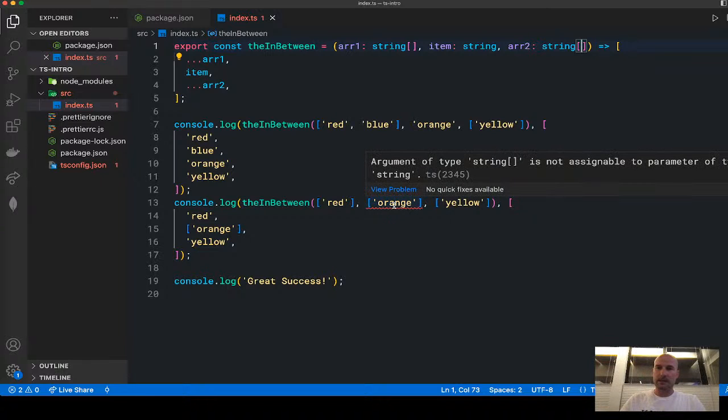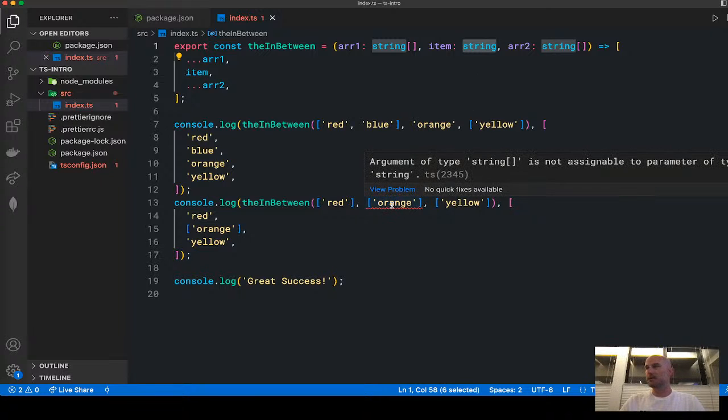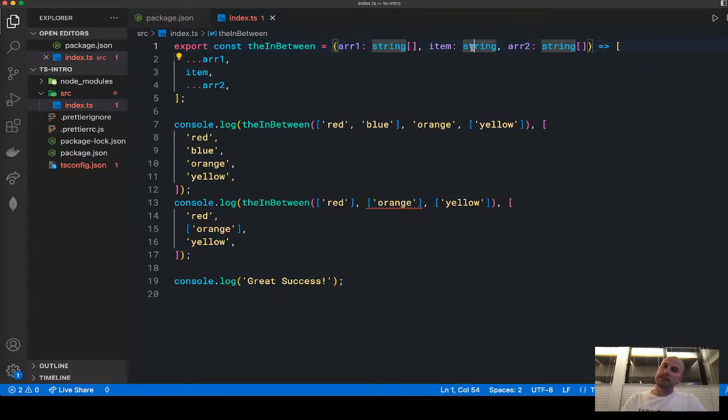And then you can see here we have a type error because we're passing in an array here, and we said this should just be a string. So this is the kind of stuff that TypeScript allows you to see up front when you're writing TypeScript, as opposed to seeing it on the backside. Because I expect this to be a string and I get an array here, then I'm going to have errors.